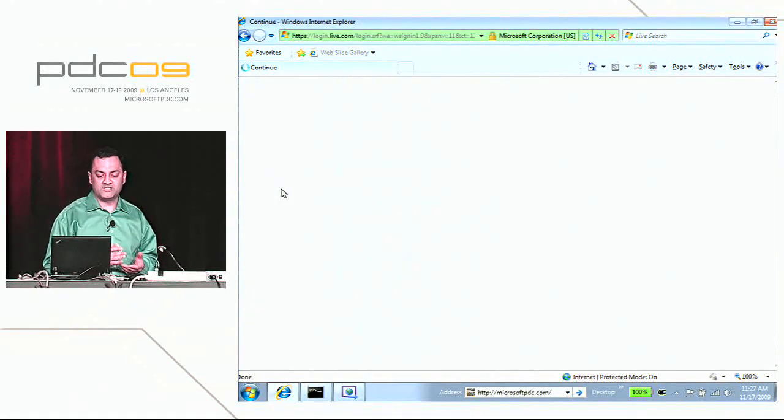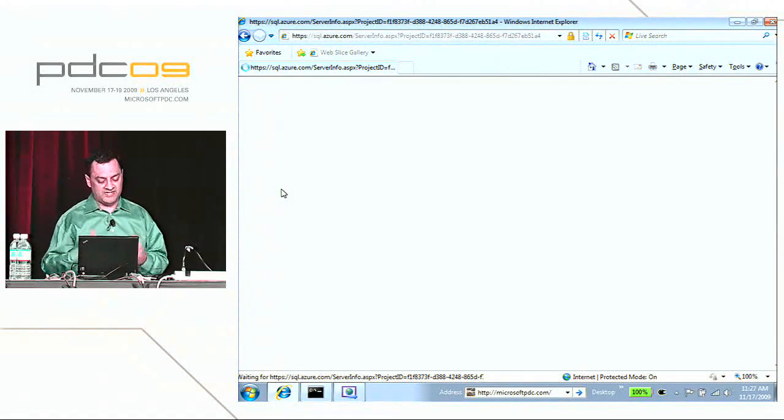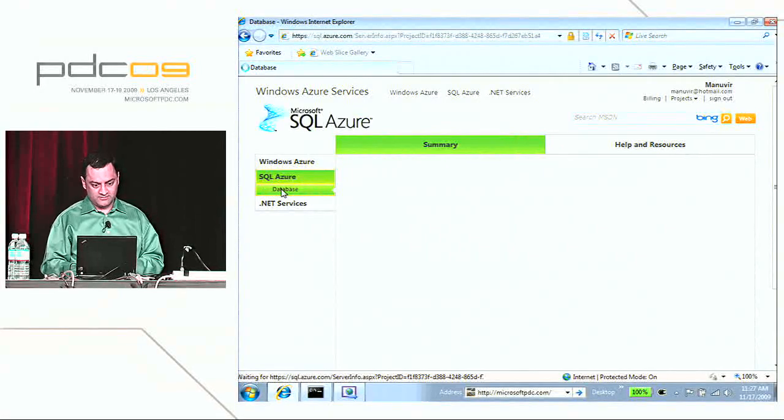In the SQL Azure part of my project, I actually have a database created, which is also called PDC demo. It should pop up momentarily. There we go.